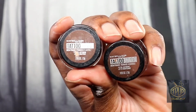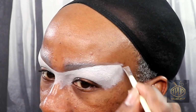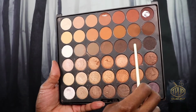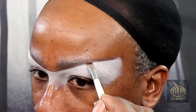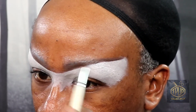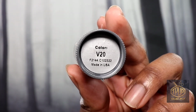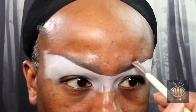Okay, so up next for my brows, I'm going to be using Maybelline Tattoo Studio in colors 378 Ash Brown, which is going to be more so in the front, and 380 Deep Brown, which is going to be at the tail. I'm going to be taking my BH Studio Pro Ultimate Neutrals Eyeshadow Palette, and I'm going to be setting that Maybelline Tattoo. Okay, now going in with my Kryolan TV stick paint, I'm going to do the upper portion of my brows.